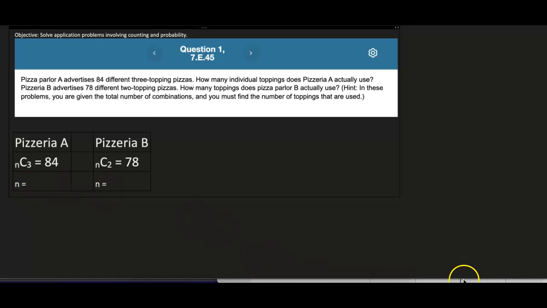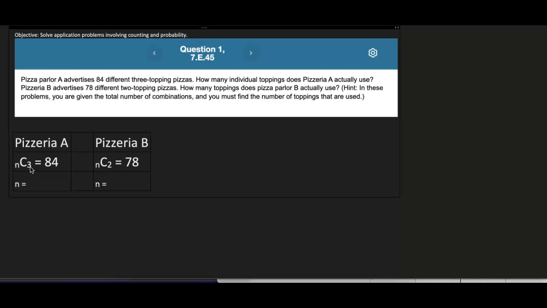Now, our method for doing this is really going to be a guess and check, but an educated guess and check. So first of all, if we know that we have groups of 3 toppings, then n has to be at least 3 or more. You have to have at least 3 toppings to start with, to have a group of 3 different toppings on an individual pizza.